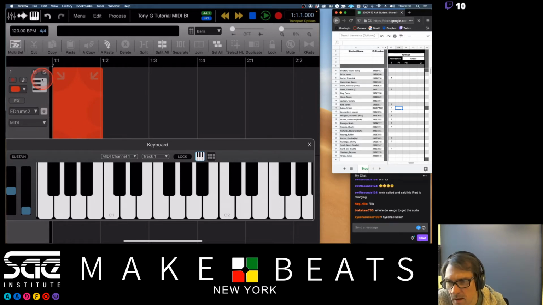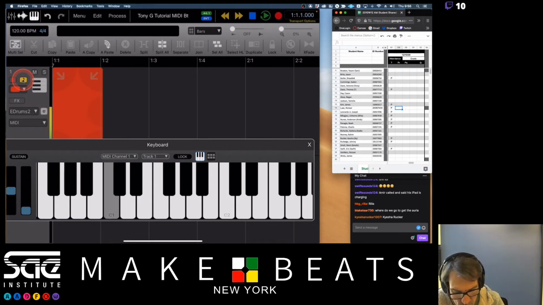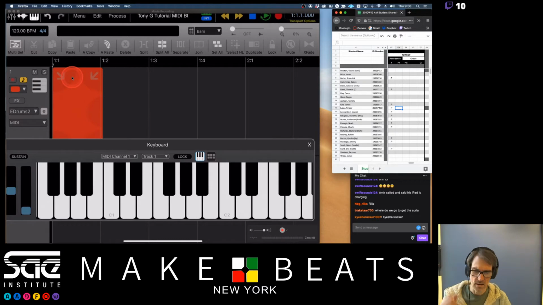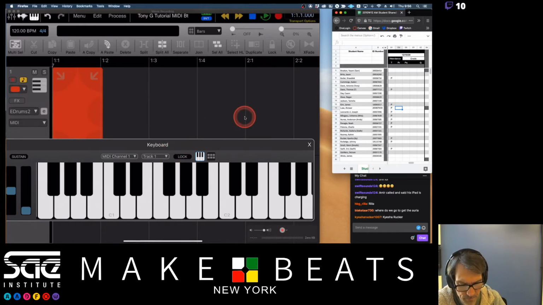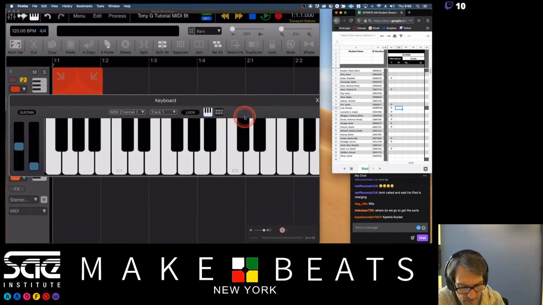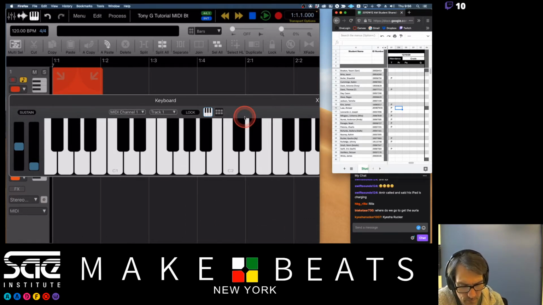If I don't have this button pressed, we're not going to hear anything. Now I can hear stuff, and I can lock it in place. This little button right here: if I don't lock it in place, it's going to move left and right like this. If I lock it in place, it will not move.